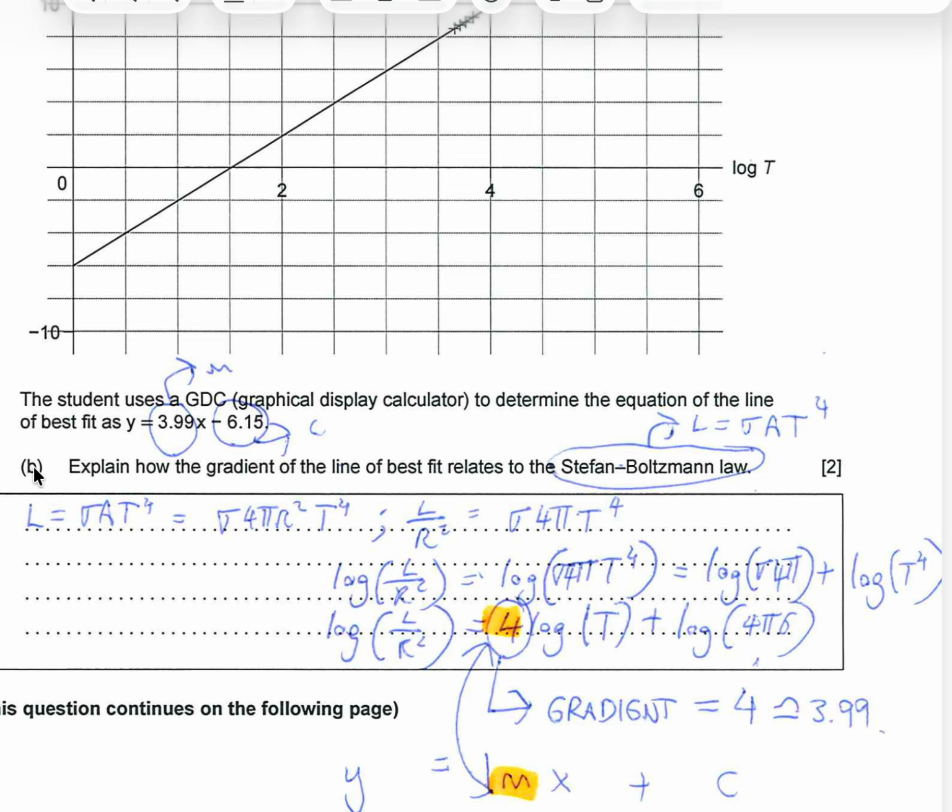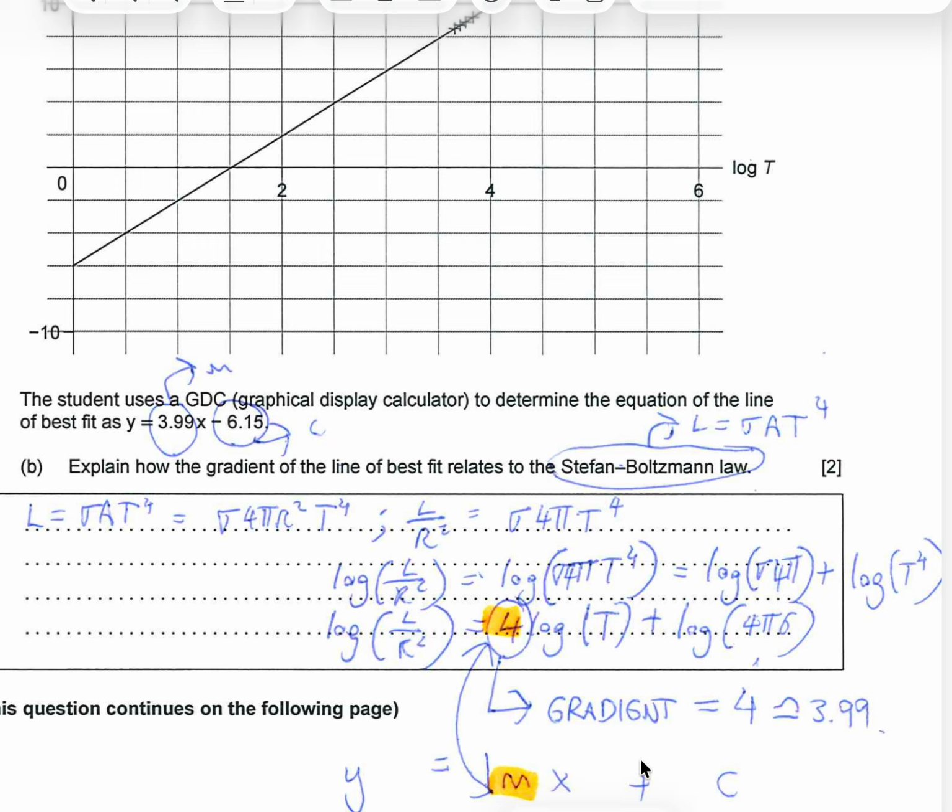We know this is a straight line for a start, okay, and we're going to compare that straight line to our Stefan-Boltzmann law. We're first going to use the law, and we're going to recognize that it has a radius r, and our area is 4 pi r squared. We're going to rearrange this. We've got L over R squared equals sigma 4 pi T to the 4. We're then going to take log of that. Log of the left-hand side equals log of the right-hand side, recognizing that log of A times B equals log A plus log B. So we've got log A, our A is sigma 4 pi, sorry about my handwriting, that's my bad. Log sigma 4 pi plus log T to the 4.